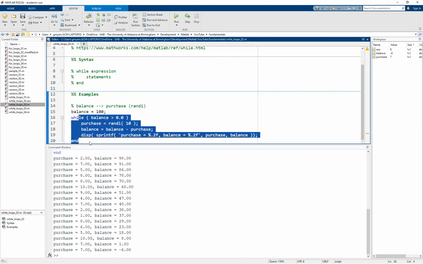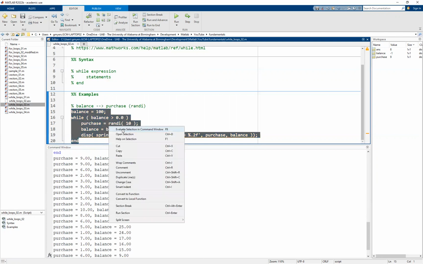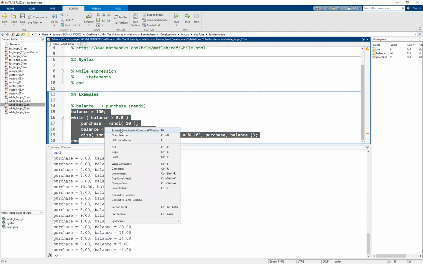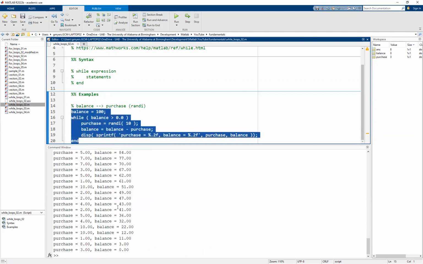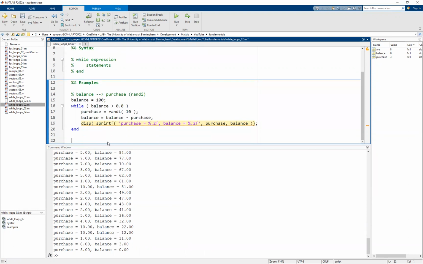If anything, what I'd like to do is simply highlight and rerun this another time. And you can see here that every time, this while loop is essentially driven by the randi function, which subtracts that value from the balance. And you can see here that in this case, I actually technically ran it more times than the previous iteration. And we can run this again several times, and you can see here that we'll get a differing number of iterations of the loop. So we'll put this one on hold for just a second. We will pick this one up in another video, but if anything, what I'd like to do is demonstrate yet another example here.